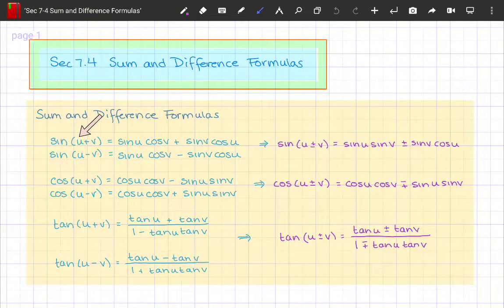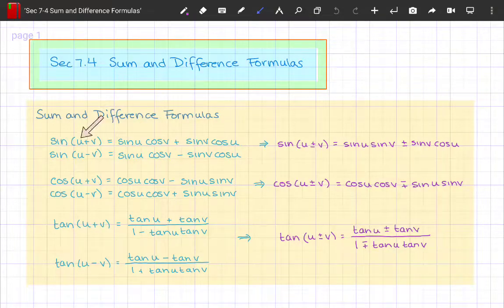So, I mean, it may be tempting to go, oh, well, just distribute the sine. But remember, you can only distribute when you've got multiplication on the outside. This does not mean sine times u plus v. This is sine of u plus v. Totally different operation. Do not distribute. Big mistake that a lot of people are tempted to make.